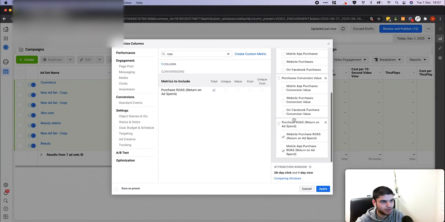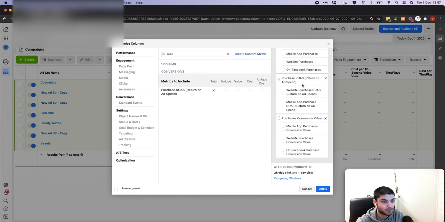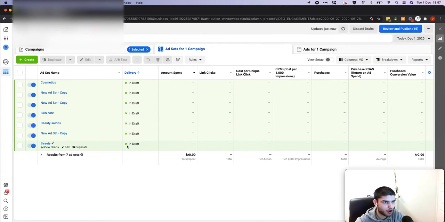What I prefer doing is deselecting these ones and moving this one up above conversion value, because I feel like the ROAS is more relevant. Now select save as preset, and you can just call this VS, for my name, then press apply, and there you go. That's all you have to do.